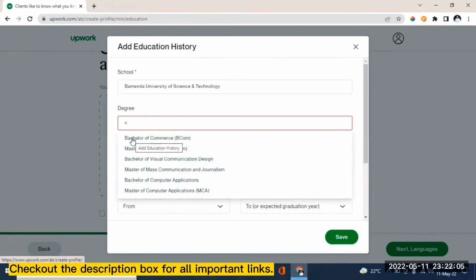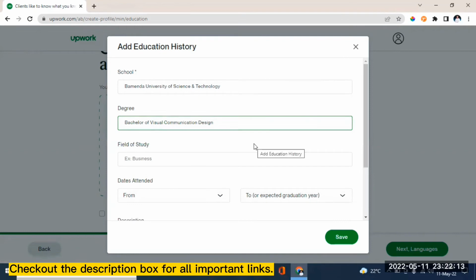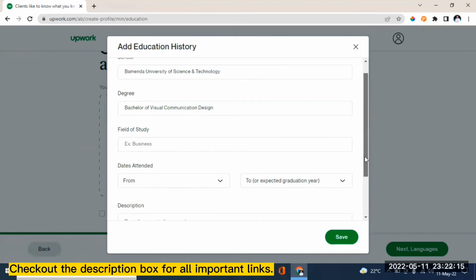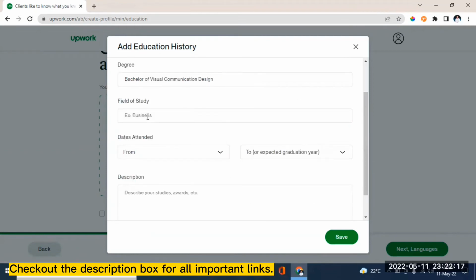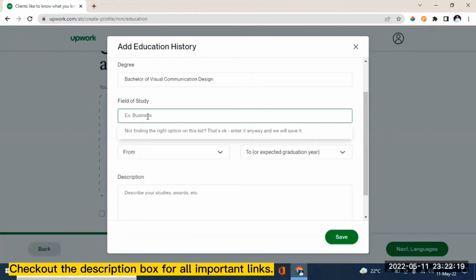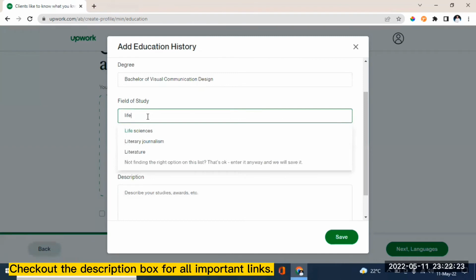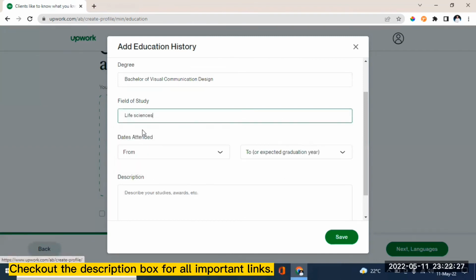So let's just say, for example, we have a bachelor's degree in visual communication design. So let's just leave that one. And then the next field is field of study. So you can just write, let's say, life sciences.